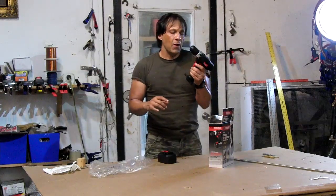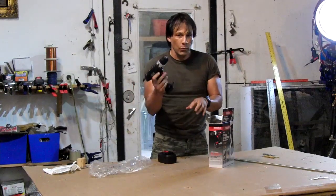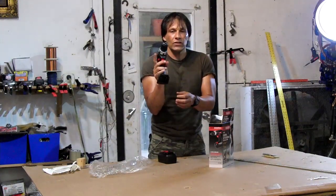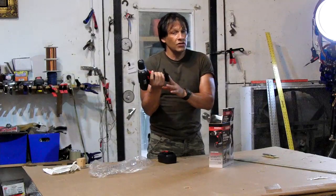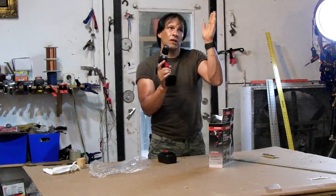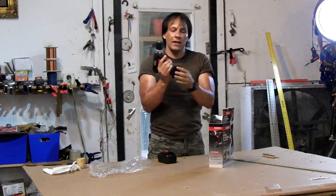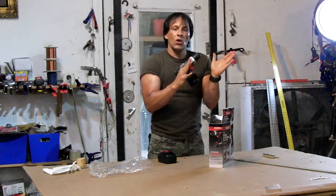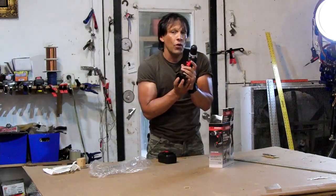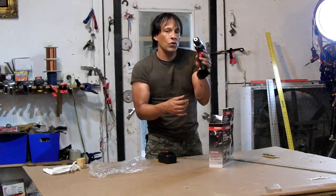We're going to be taking this apart because this drill has a reversible switch in it. The switch prevents you from just simply attaching leads to here and reversing the voltage. Our heliotrack, when it detects the sun, it adjusts. So if it moves too much this way, it goes back the other way. It needs to go one direction and the other. If you just hook directly to here, you're only going to be able to go in one direction. That's going to be determined by the switch.